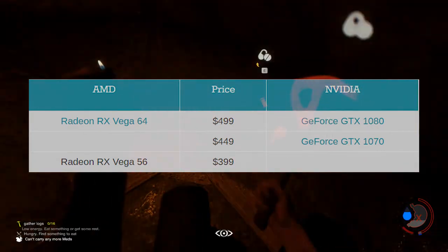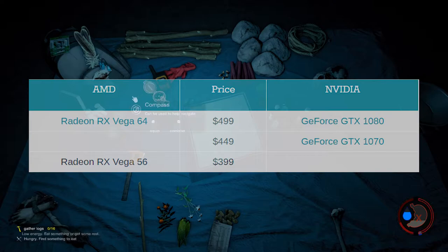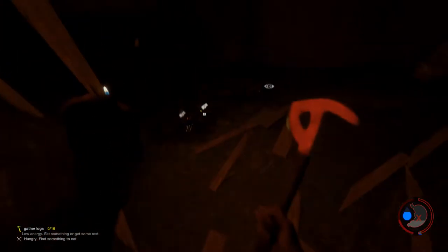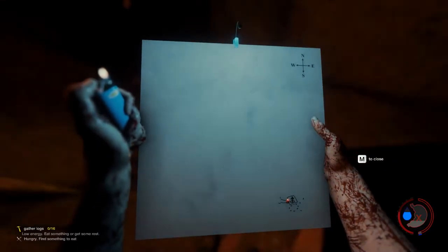Looking at the Vega 56, it's clearly taken on the GTX 1070, a card I'm very familiar with as I own two of them myself. Based on the numbers being reported, the Vega 64 is able to trade blows with the 1080 with neither card coming out as a clear winner. The Vega 56 seems more like a 1070 Ti in my opinion — not totally destroying the 1070 but being consistently ahead of it. I might sound a bit negative, but it's just all a bit pedestrian. At least now AMD are in the conversation when it comes to high-end GPU products.